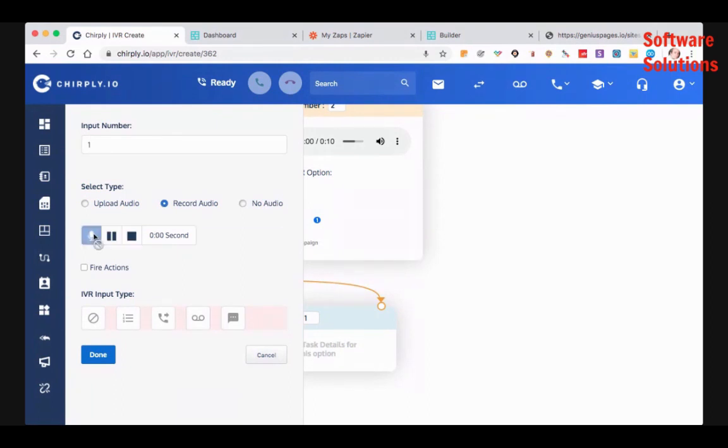But for the demo, it'll be something like, fantastic. I'm glad you're interested in our awesome offer. Before I connect with you and tell you about it, I do need to make you aware of the fact that it's going to cost $97 a month. It can help you make thousands, but it's going to cost $97 upfront every month. If you are not in a position to pay $97 a month right now, press 2, and you can reach out to me later and see if that offer is available or if we have a different offer available. If $97 a month is nothing to you in order to make thousands, press 1, and I will connect with you right away. Okay, we'll stop.